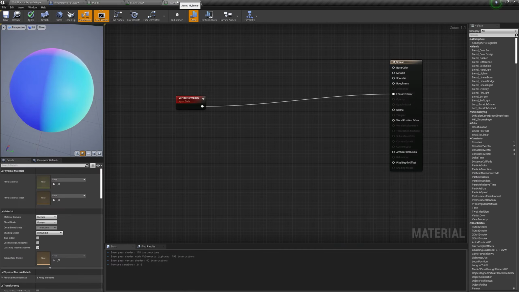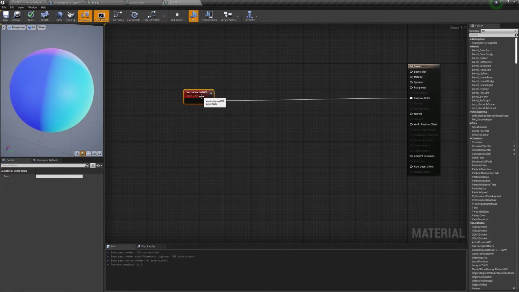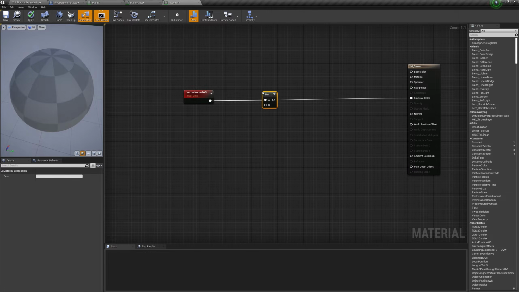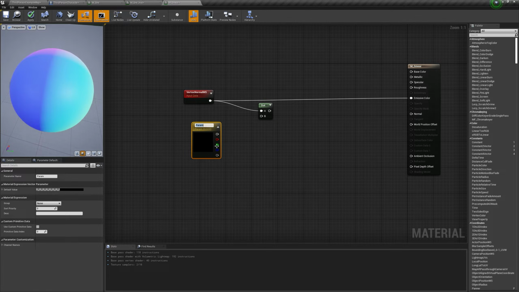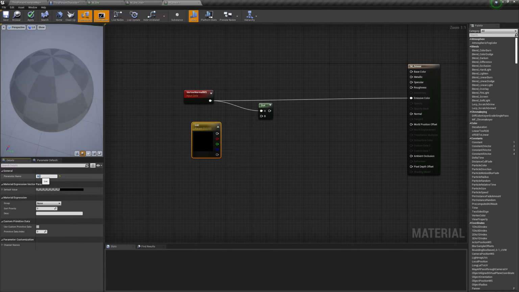So in order to create the smear effect, we need to mask out the back side of the character. So in order to do that, we can dot this vertex normal with a location vector. So we can drag and type in dot. So this will create a dot product. And now we can press and hold V and click. So we get this vector parameter, and we can call this LOC. Now we can connect this to B.